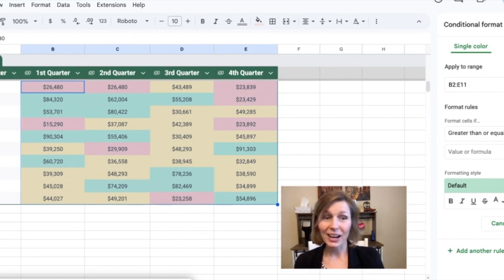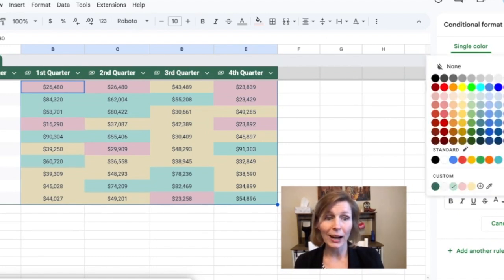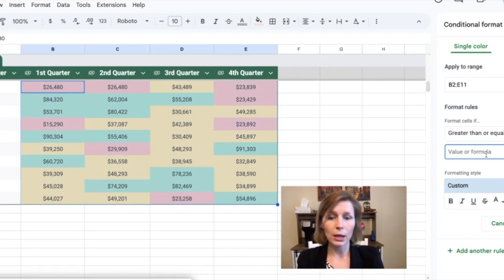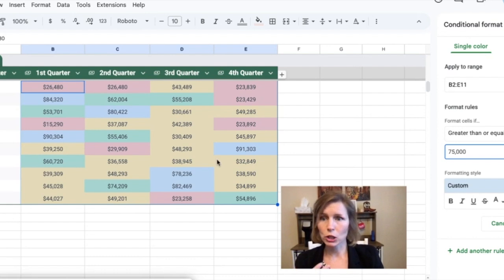If I want to make a custom format, I can choose my own fill color. Now, because all of those are somewhat muted as far as the colors, I might play around. If this is going to be blue, for example, I want to make sure it's also that shaded similar color so that it's not something very different than the others. So if I want something that's greater than or equal to 75,000, for example, I want it to turn blue.